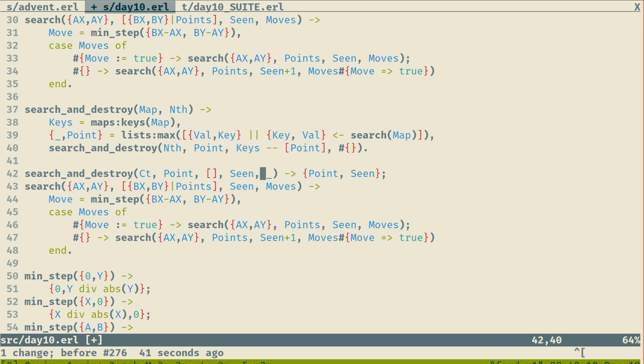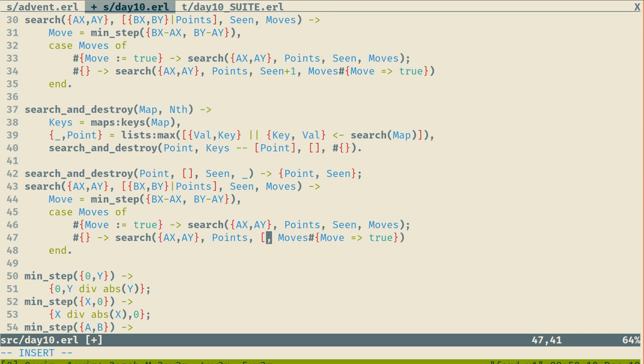Okay, so I'm going to start by... the nth value is not going to be the same. The scene value for my search and destroy function here is going to be a bit different. So this is setting up the keys and the points, this is fine. I'm going to keep a set of all the destroyed values that I had in here. I'm going to pass that, and it's still going to be called scene. Here's how it's going to go. If it's not in there, it's not going for that one. So instead of going for scene plus one, I'm going to add bx and by to the scene set.